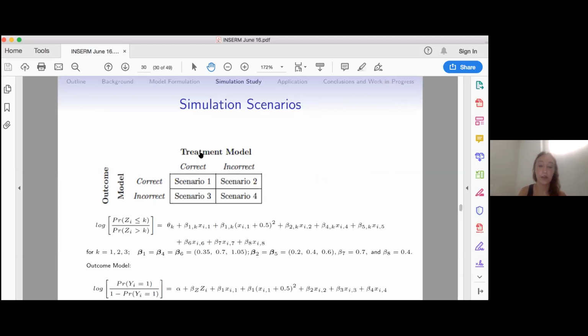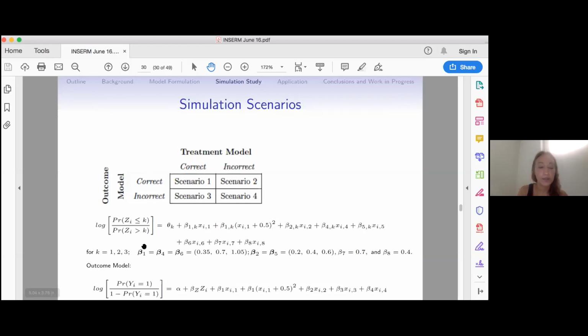This is the other common setup. So remember, I have a propensity model here and an outcome model. It's a 2-step procedure. I can correctly or incorrectly specify both models. So it's common to look at all 4 of those scenarios with a strong focus on scenario 4, because in general, in real life, this is where you land, right? We probably don't have the right treatment model, and we probably don't have the right outcome model. So the literature seems to focus on what's going on in scenario 4, because in scenarios 1 through 3, usually you do pretty well.